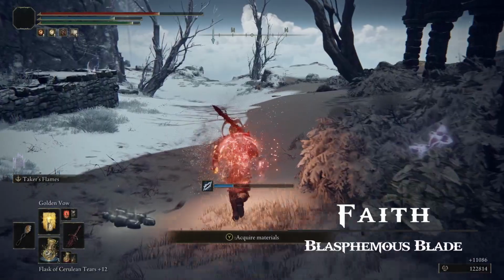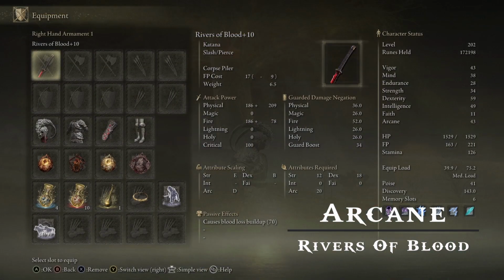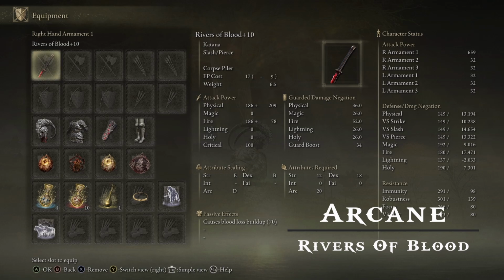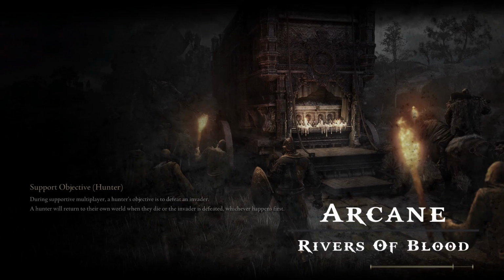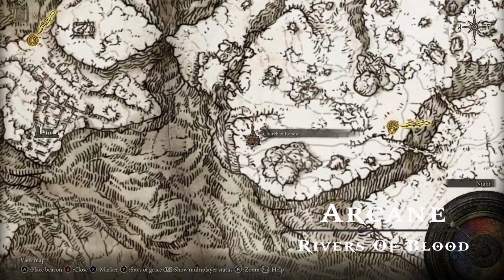Easy, easy, easy. Alright, so now for the final Arcane weapon, Rivers of Blood. It's still the best weapon in the game, in my opinion, right? A katana, it does 659 damage at plus 10. Arcane, you need 20 for it, strength 12, dexterity 18. It only scales at a D in Arcane, which is fine, but it does scale at a B in Dexterity. It does Blood Loss buildup. You know, it's actually where it comes from is insane.